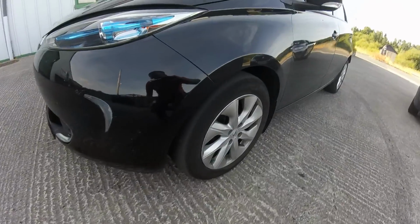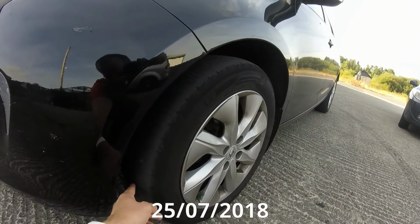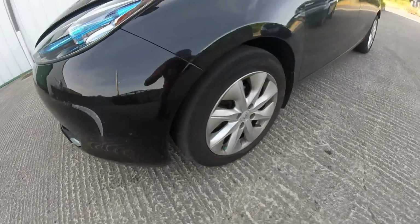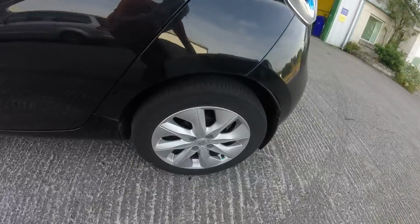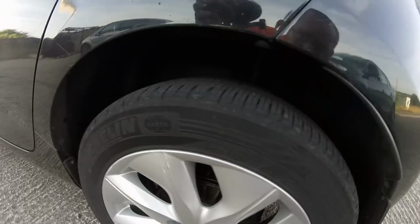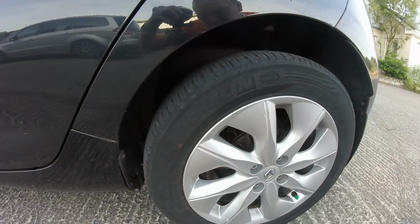Yeah, the front tires, as you can see, they're pretty worn sideways. I think the alignment is a bit off on the actual wheels. The back ones are not bad, actually. They're pretty evenly worn. So I'd say the alignment on the front wheels is probably a bit off. But I'll get the front tires replaced, and I'll put the back tires in the front, put the new tires in the back, do the alignment check and all that kind of stuff, and we'll report to you guys later.